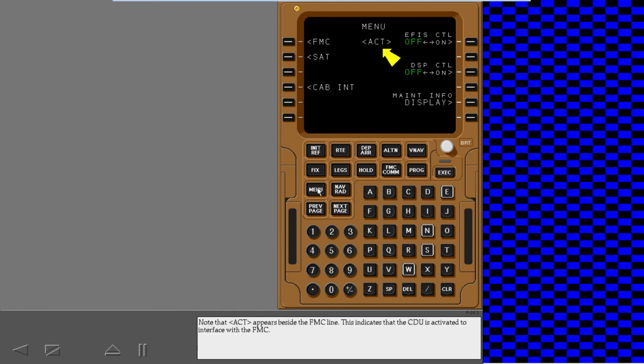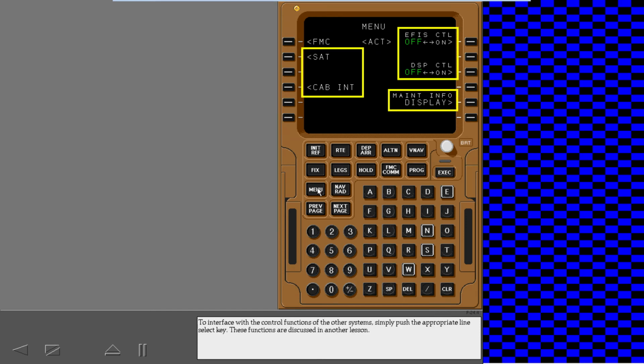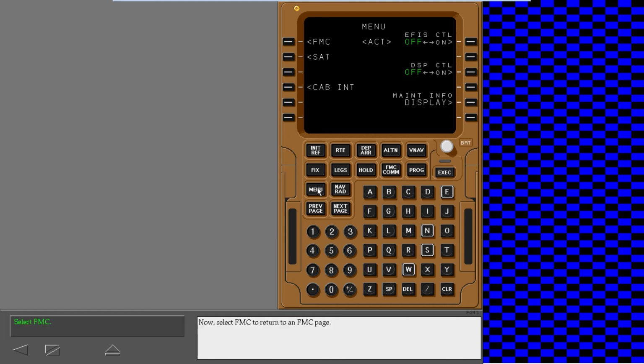Note that ACT appears beside the FMC line. This indicates that the CDU is activated to interface with the FMC. To interface with the control functions of the other systems, simply push the appropriate Line Select key. These functions are discussed in another lesson. Now, select FMC to return to an FMC page.